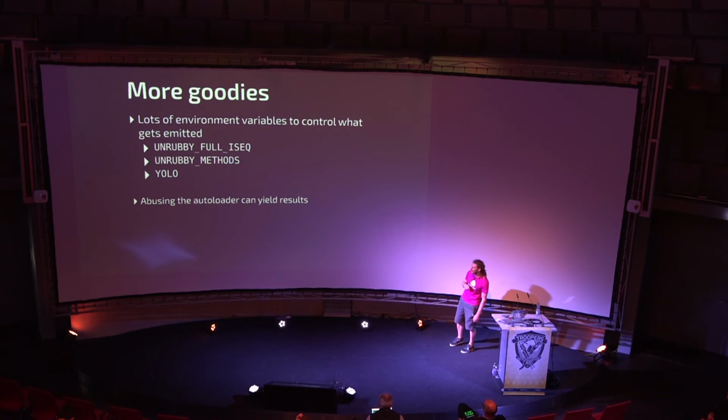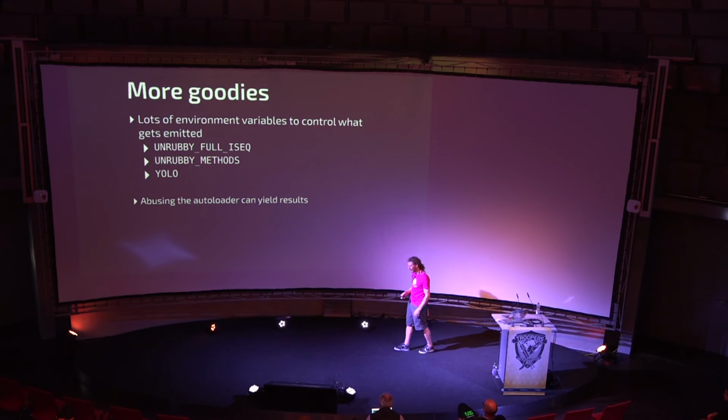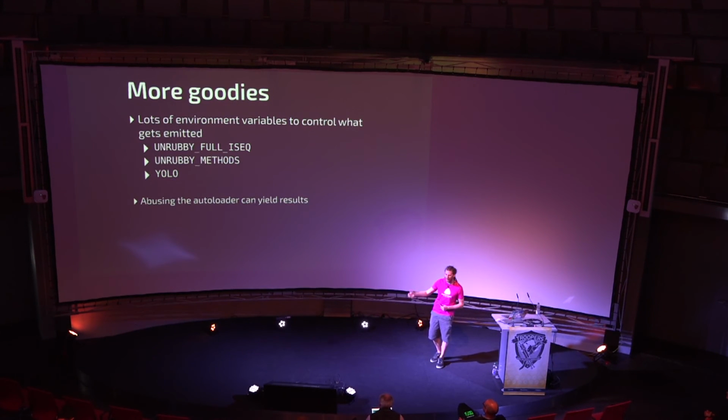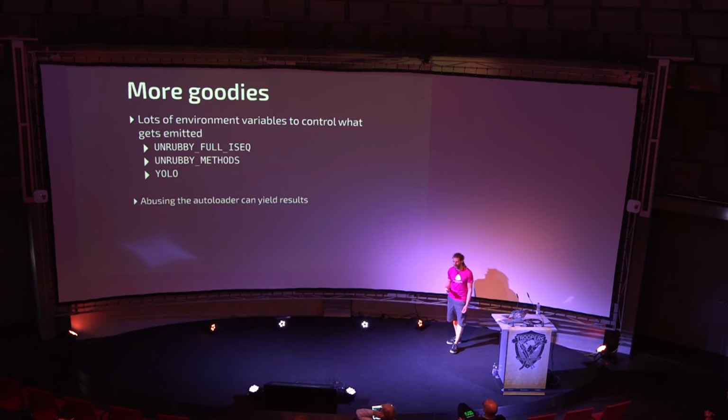And the other thing that you can do is abuse the autoloader. So Ruby has this neat feature that says, instead of loading a class, which they believe is slow, I'm going to tell you where to find that class when you need it, right? And so in your application's initializer, all you do is say, when you want this class, go and load this file, which is really unfortunate because if you're unruby, I bring up their application and then I kill it, and all it does is print a bunch of autoload directives, which is really sad because I didn't get to look at the code.